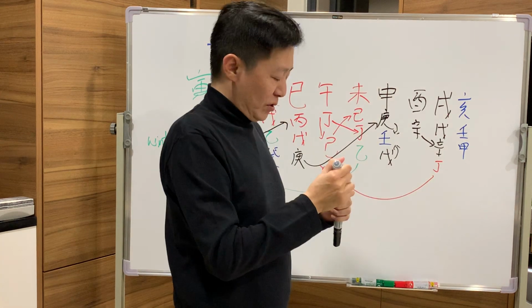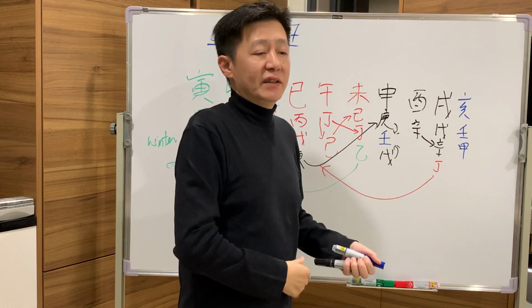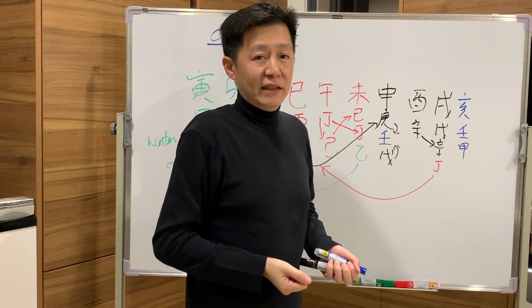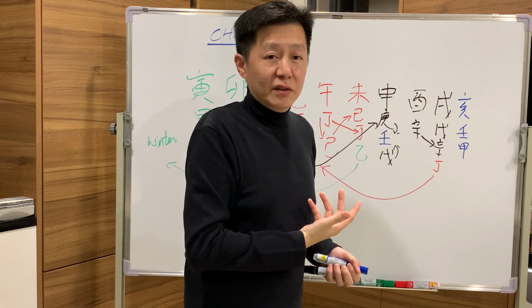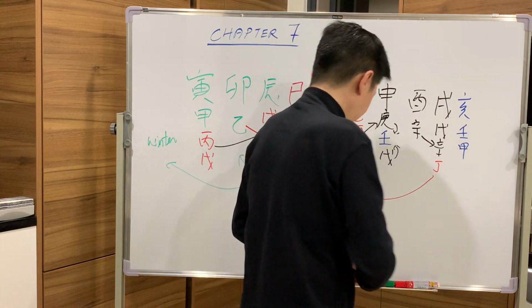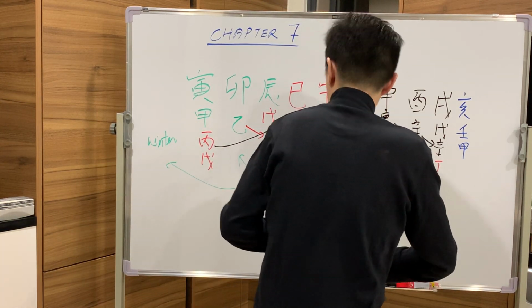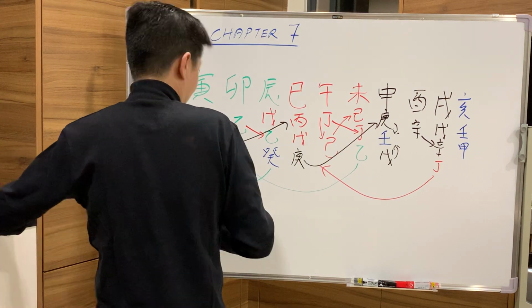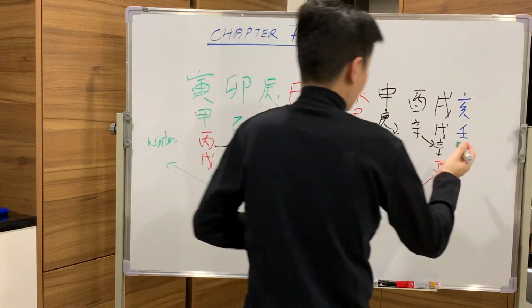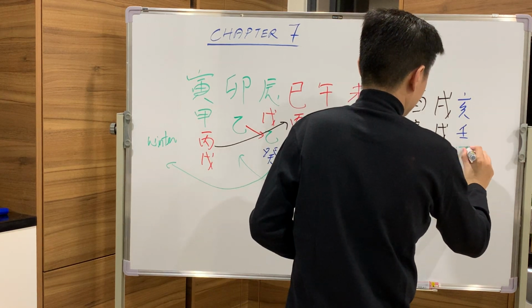So why does the pig only have Ren and Jia? Because at the start of winter, nothing can grow, right? That's why the pig only has two. So water can only produce wood. That's why the only thing you can put in the water is wood.